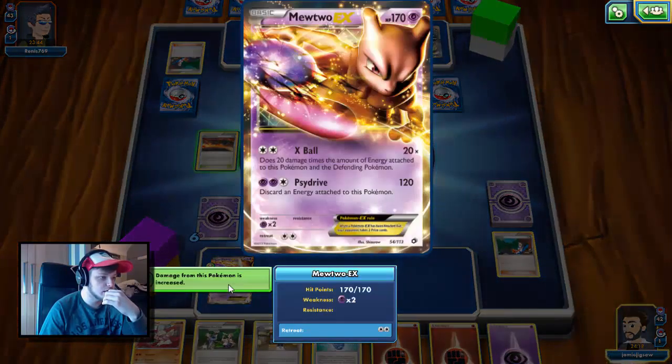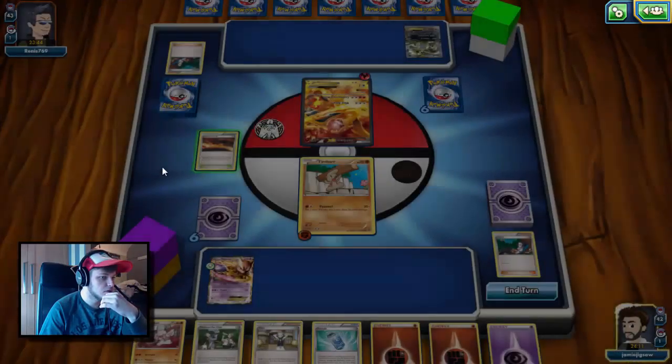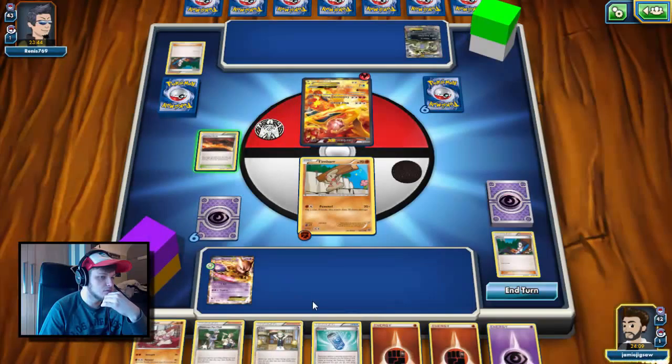See, why is he getting a boost? Damage from this Pokemon is increased. Why? I don't understand. Why, though?